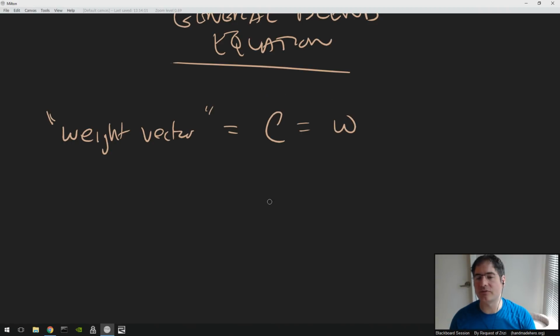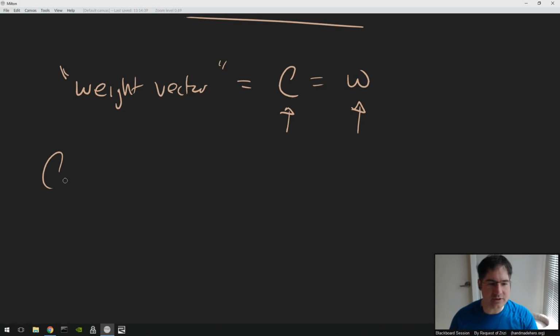So I don't care which letter you use. I'll start using W now. We used C before. I'm going to use those interchangeably because you kind of want to know both. If you're in spline land and doing nonlinear interpolation, you see C. If you're in matrix multiply linear weighting land, you tend to see W. You need to just know both of them are used for weights. There's not a lot of science to it. That's just what happens. All right. So you can either think of it as C equals C0, C1, C2, C3, and so on.